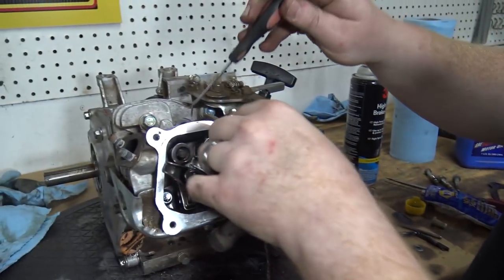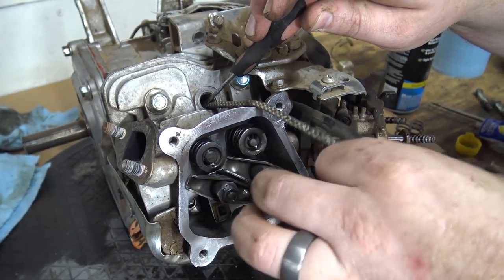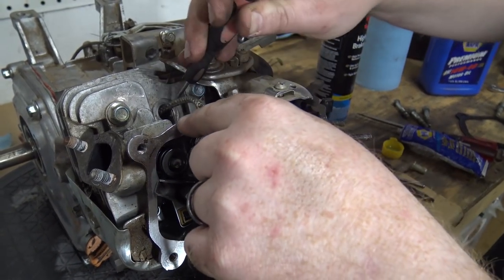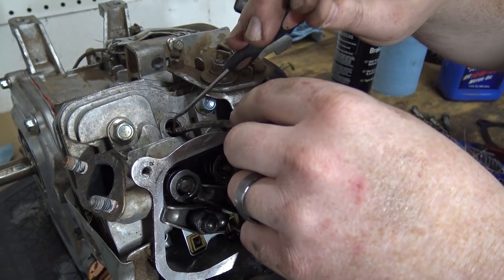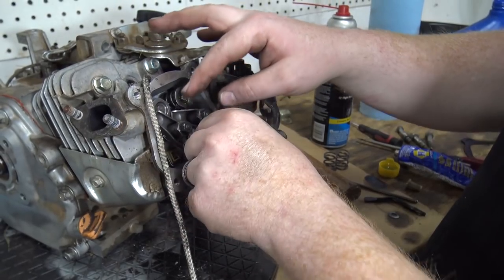And I just feed this. You can do this with air. I actually have an air adapter for this that'll hook up to the spark plug hole, and you can force air inside there to hold your valves up. But basically what I'm doing with this string is I'm tucking it in there, so when I pull the valve spring off, my valves won't fall on top of my piston.